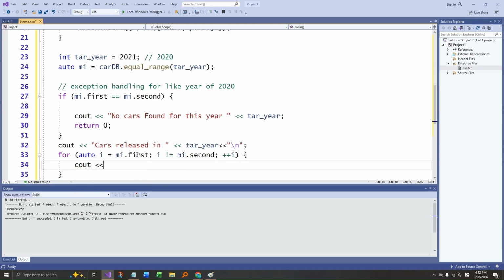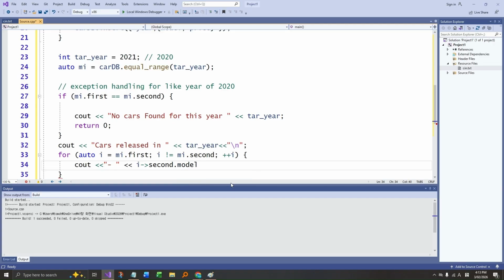Maybe you can print out the dash first. And just so you know, first is the key, which is already target year that we already print out over here. So we don't really need to print out first in this case, but second would be the values.